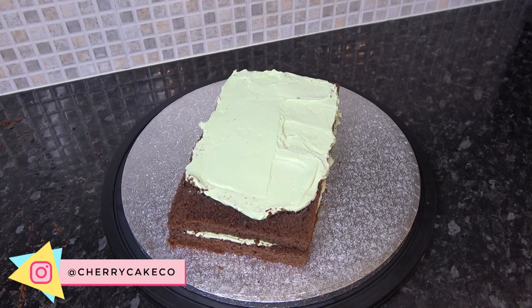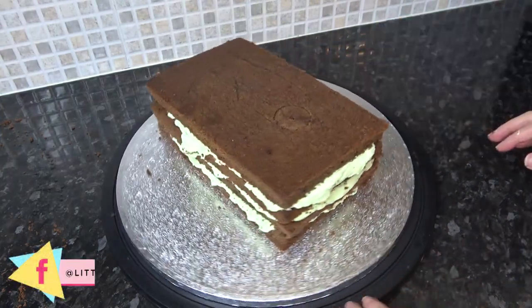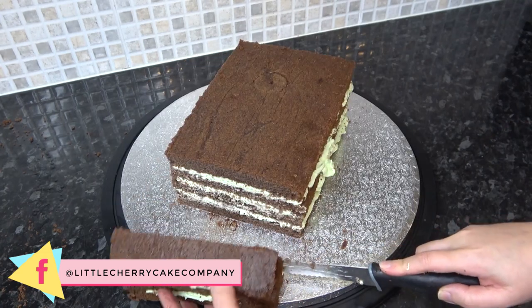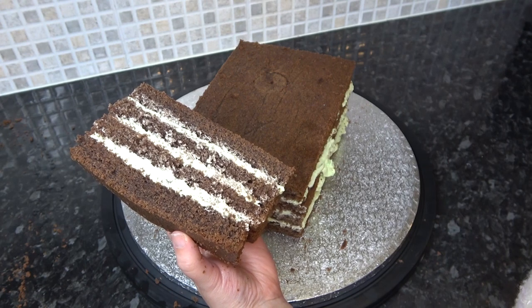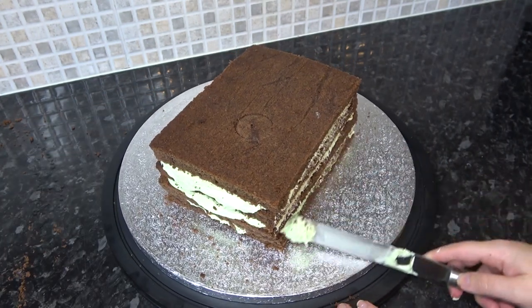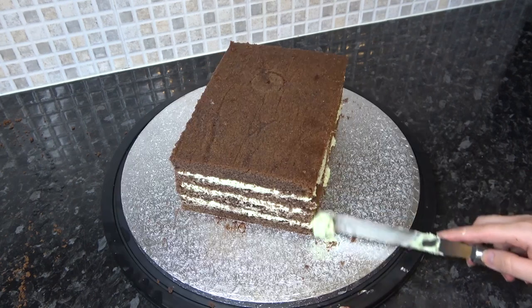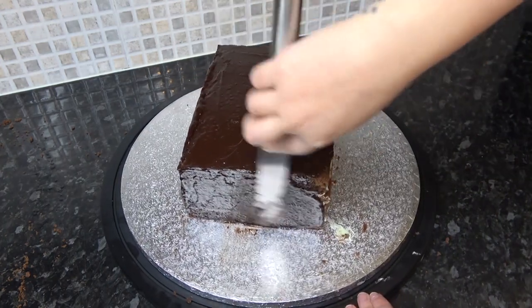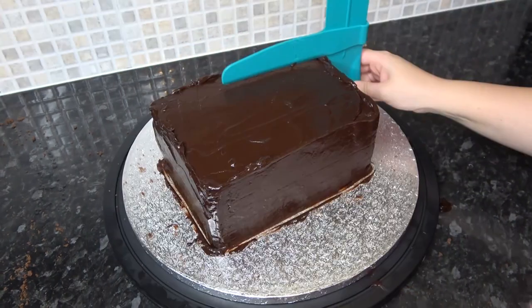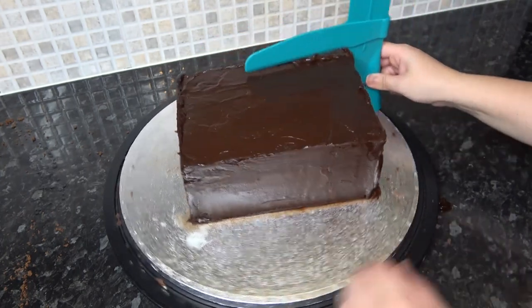You'll see I haven't quite gone to the full edge with the filling as I'm going to be trimming this down so the book isn't as long. Once I have stacked all the layers I'm just trimming off that bit at the bottom for a nice rectangle proportion. You can either keep this and use it for extra details on your cake, eat it, or sometimes I've wrapped it up and passed it on to the customer if the chunk is big enough. Now scrape off any excess filling coming from the sides and coat the whole thing in a layer of chocolate ganache to seal it in.